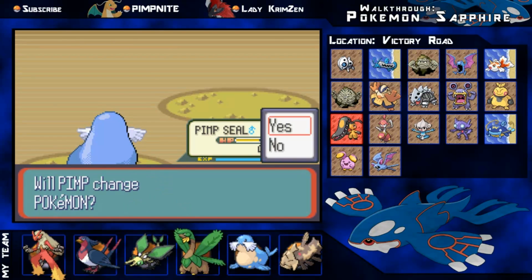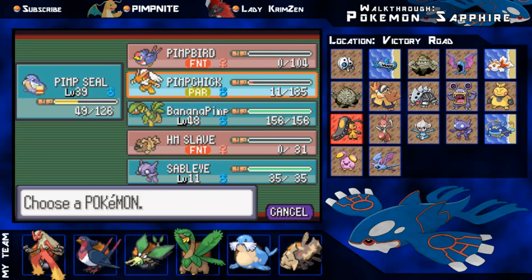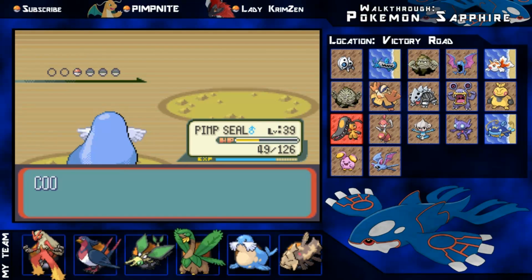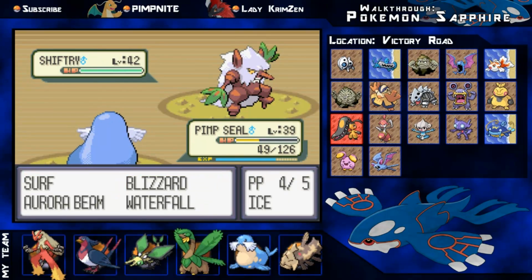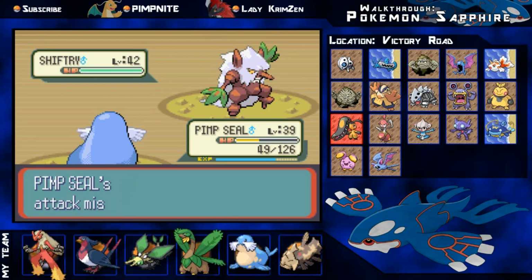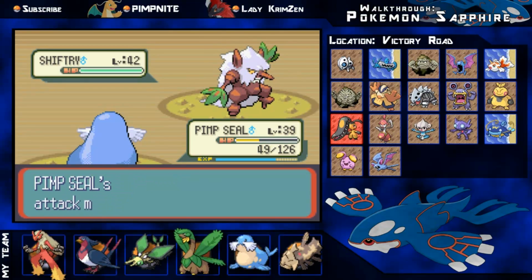Okay, so out comes Shiftry. I don't really have much to do for this thing. My Pokemon team was looking a little bit worse for wear as well, so I'm going to just go for a Blizzard here and hope he doesn't go for a Grass move. He goes for Harden, and I'm like, okay, cool. This should do damage, and it misses. I'm like, well, it should hit this time. I mean, come on. He goes for Growth this time, and Blizzard misses again.